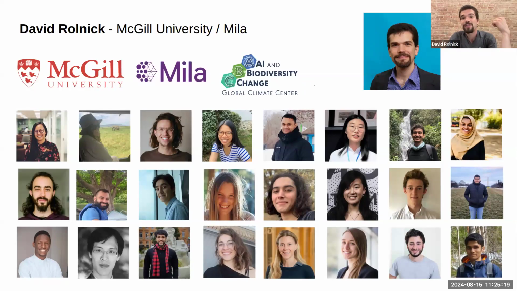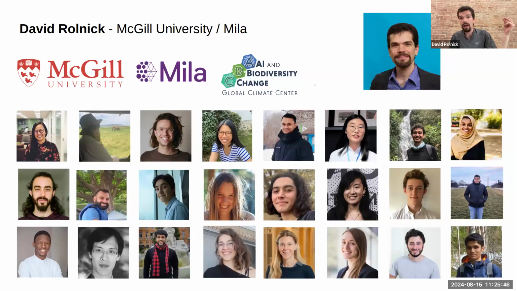We have a mixture of students, postdocs, interns, and software engineers, and the mixture of different folks with different kinds of roles within the group, in particular software engineers, is really essential to making sure that our work is actually being used on the ground in lots of different contexts. So we focus on research that's really tailored to particular downstream applications.